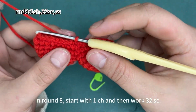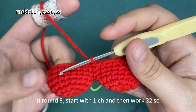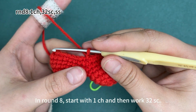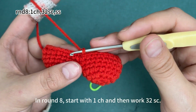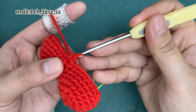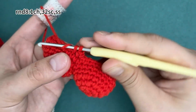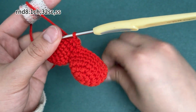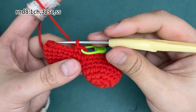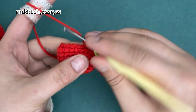In round 8, start with 1 chain stitch, then work 32 single crochets. Also work 1 single crochet in each of the stitches. There will be 32 single crochets in total for this round. Place a marker in the first stitch. Continue to work single crochets until the end of this round.